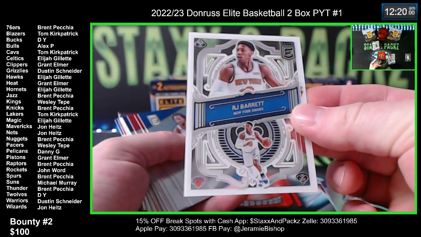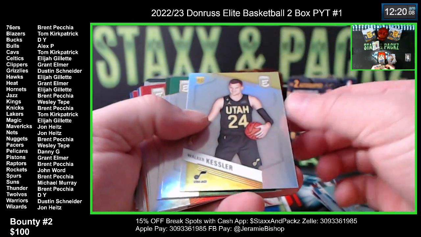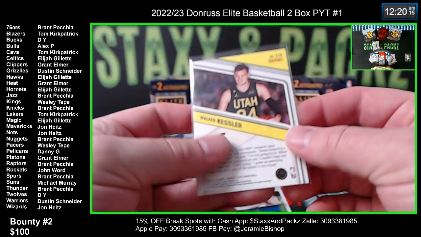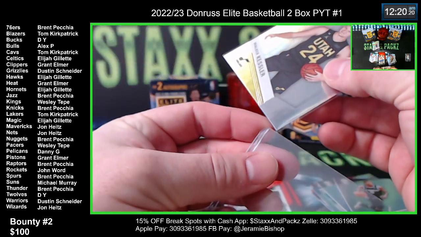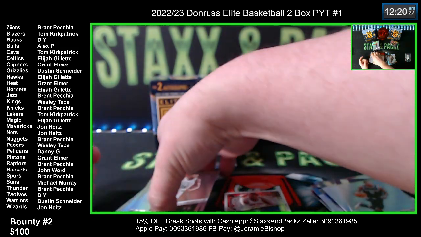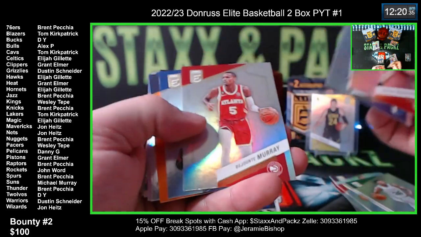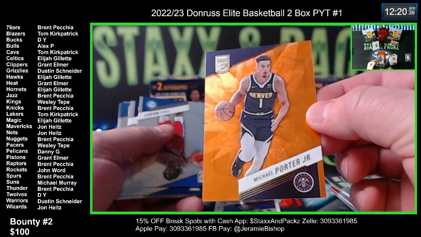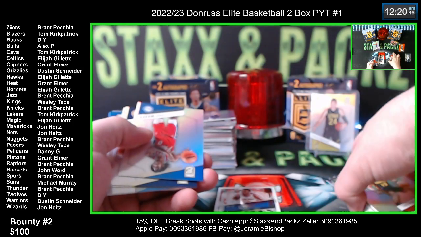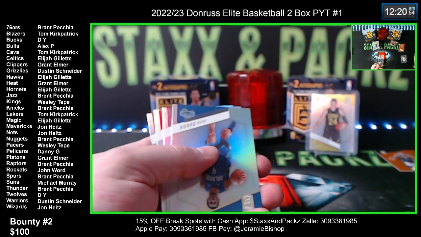Brent. Brunson for the Knicks. Our first rookie, nice. Walker Kessler for the Jazz. Jazz, our Brent. Yeah, see, in the past, Elite, you only got two rookies in the box, and they were all numbered 999 or less. Now they're not even numbered. Well, some are, but they all were. Orange, Michael Porter Jr., Denver Nuggets. That'll be Brent as well. I mean, the cards are all right. I just think I liked the design a little better last year.